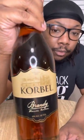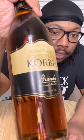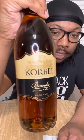Okay. All right. So the receipt was on the counter. So the Rich and Rare was $7.95. Like I said, the Korbel, it said Korbel grape brandy. It ain't grape flavor. Maybe they mean the grapes, I don't know why it says grape, but that one was $11.95. And that's the next one that I'm about to drink. This one right here, Korbel brandy. And this one is, I don't know if y'all can see it, 40% alcohol.